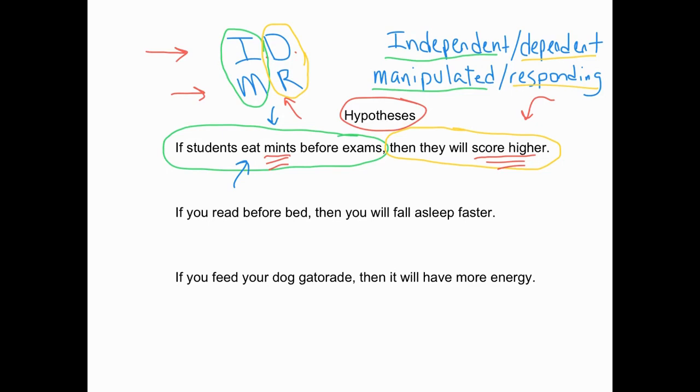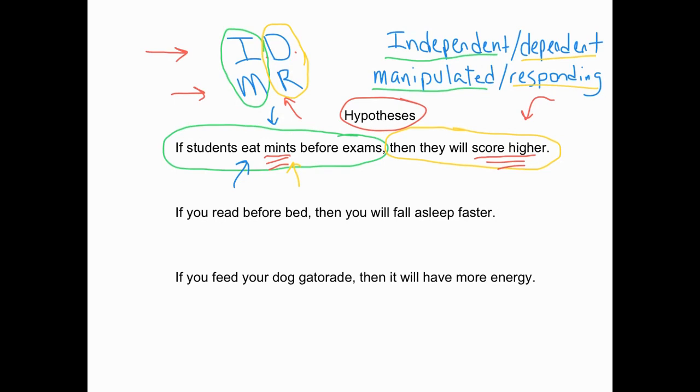So for example, I cannot give mints to my honors class and then have a control group of my regular bios that don't get mints, because does that really prove anything? Usually my honors score a little bit better than my regular bios. So that would be a controlled variable. Another thing that would have to be controlled is how hard is the test? I can't give a really, really easy test to the people that eat mints and a super hard test to the people that don't get mints. That would not prove anything. That doesn't prove mints work. That just proved that the test was way easier for the people that ate mints.